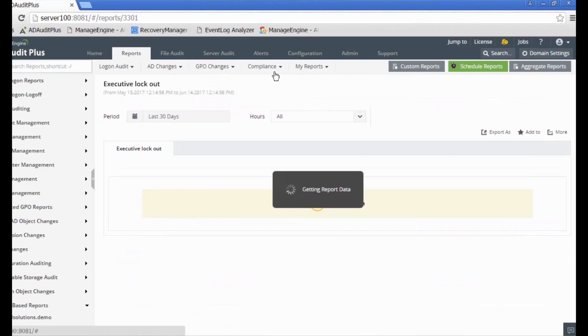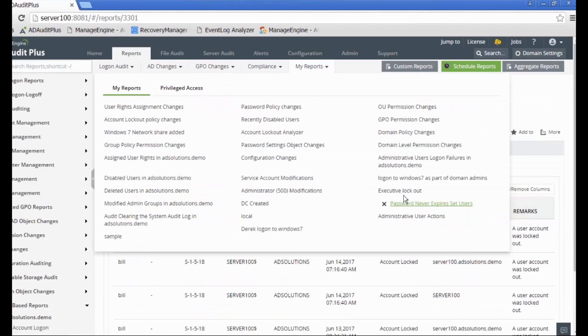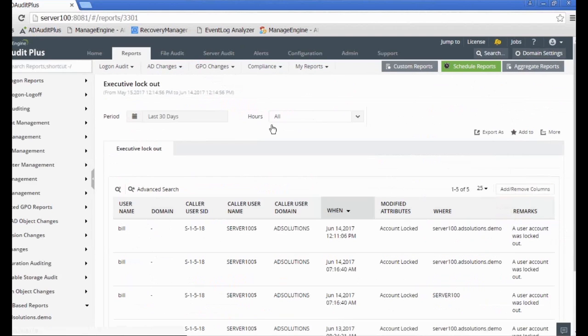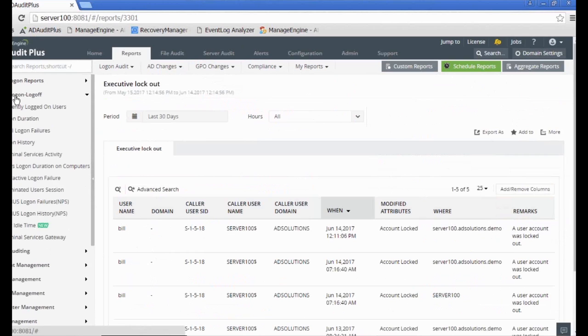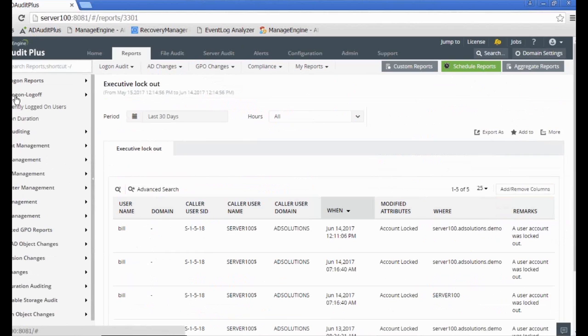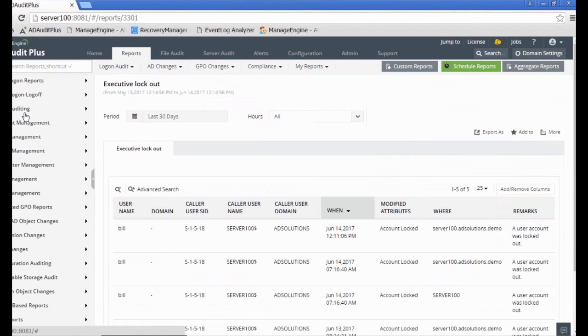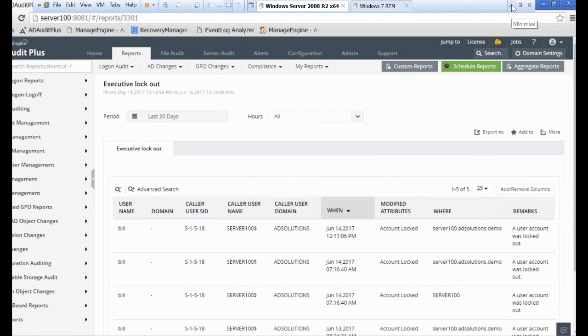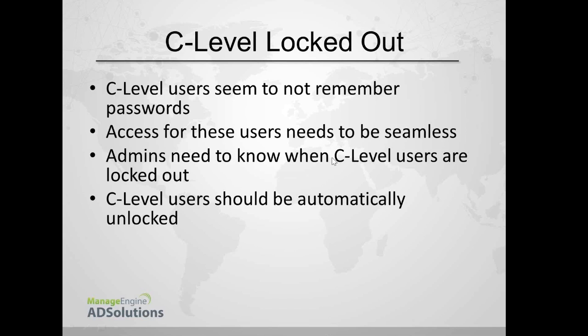In a minute, I'm going to show you how to make a custom report and what they look like. We have, out of the box, you'll see over on the left-hand side, over 120 canned, default reports. So you can take these and modify them. You can also just create completely custom reports. It's up to you. The idea is if you have to track something, you can do it.